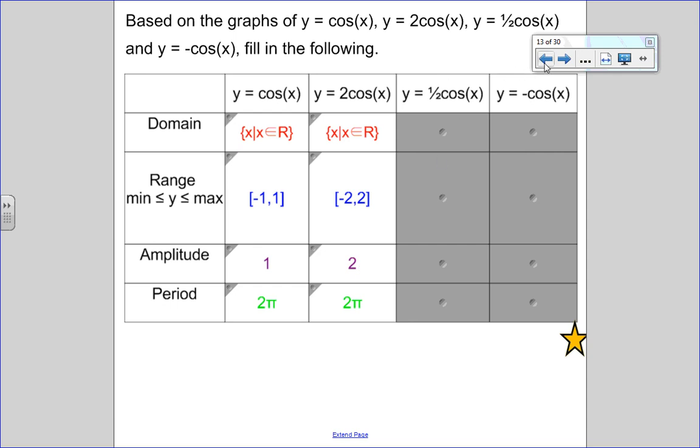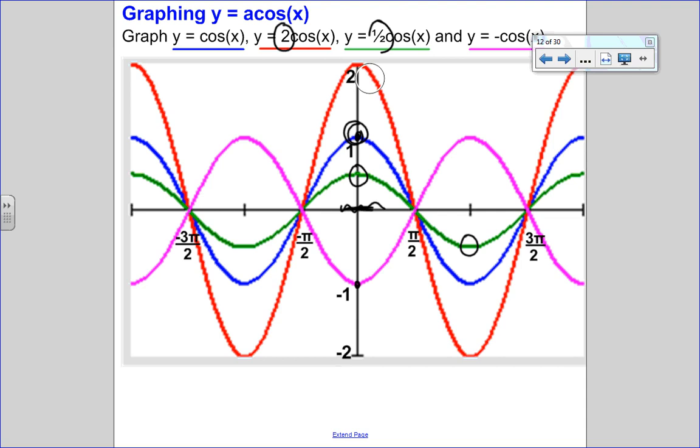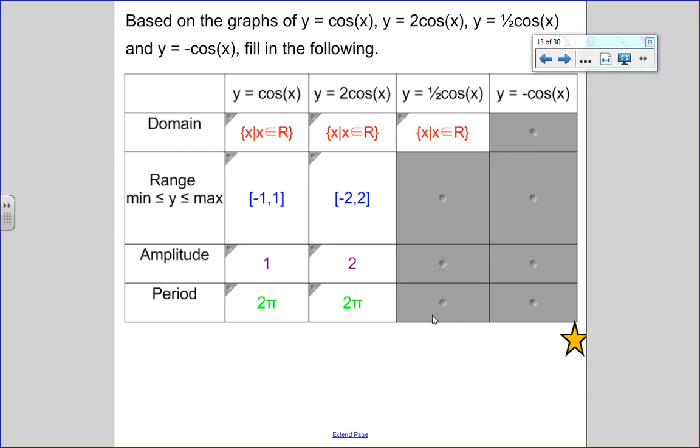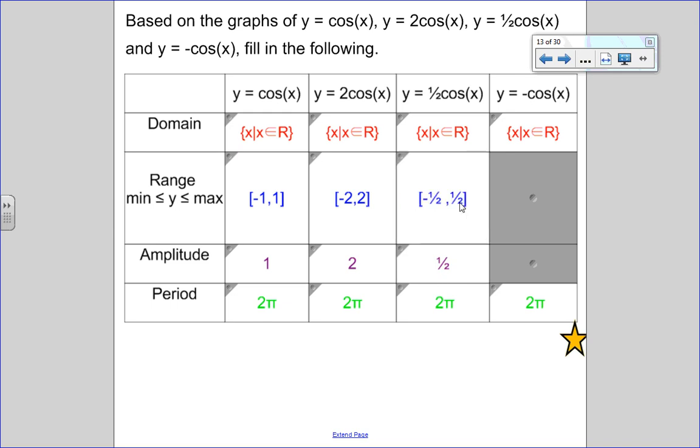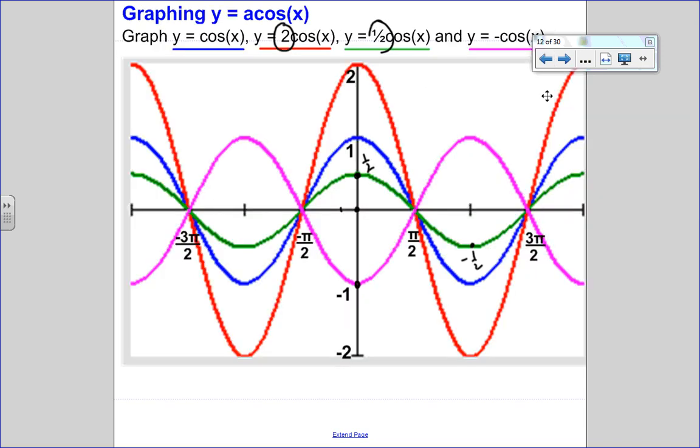Okay, let's look at the graph of a half. So back over here, I'm just going to erase, I have a lot going on here. For the half, that's the green graph. You can see from the midline to the maximum, that's a half. It has a height of a half. So a high point of a half and a low point of -1/2. Again, the period and the domain are not changing. Domain and period are not changing for any of these graphs, in fact. So for the half, it had an amplitude of a half, a low point of -1/2, a high point of +1/2.